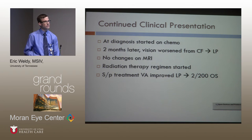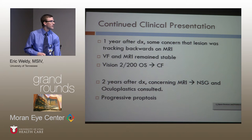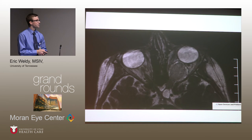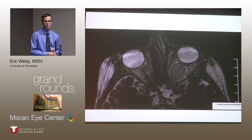Returning to our patient — given the degree of her vision loss, she was started immediately on chemotherapy at St. Jude, and trended with MRIs. Unfortunately, her vision did worsen, and she met criteria for significant decrease in vision as well as radiographic changes, so they started her on radiation therapy with scheduled MRIs. On her actual MRI, you can see she developed a new lesion right at her chiasm that had never been there before, and her proptosis was continuing to worsen. I spoke with the radiologist, who said it might be reactive changes — normal tissue response to the tumor — or possibly a tumorous appendage growing off the optic nerve glioma, but most likely reactive changes.